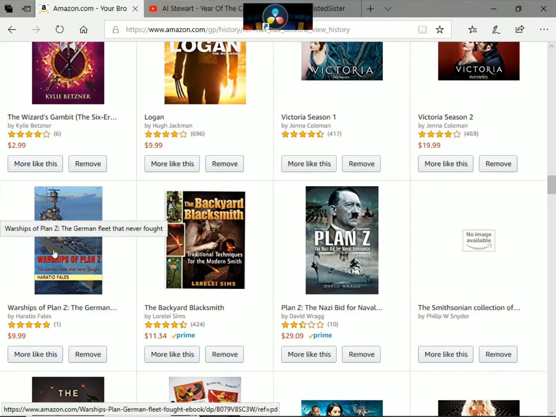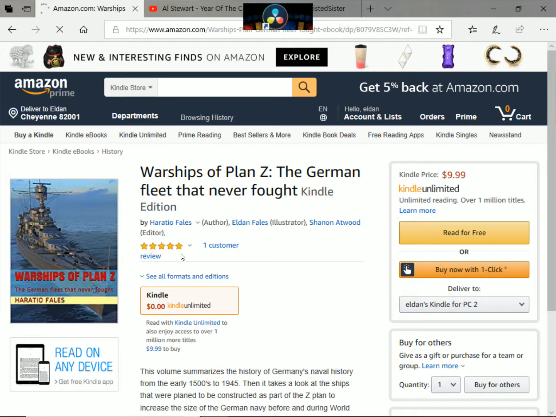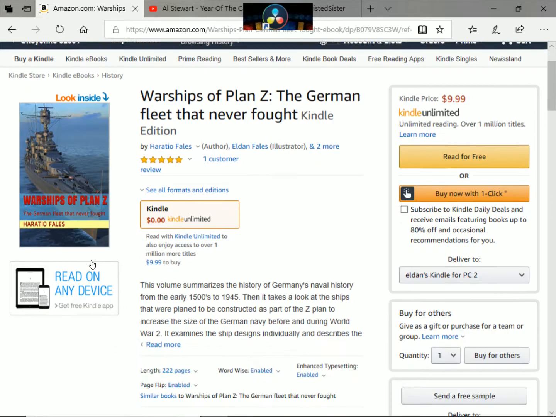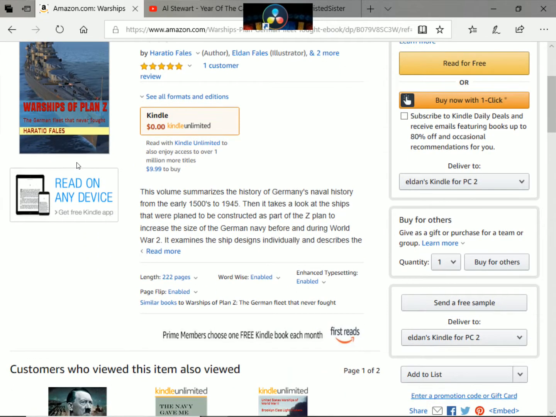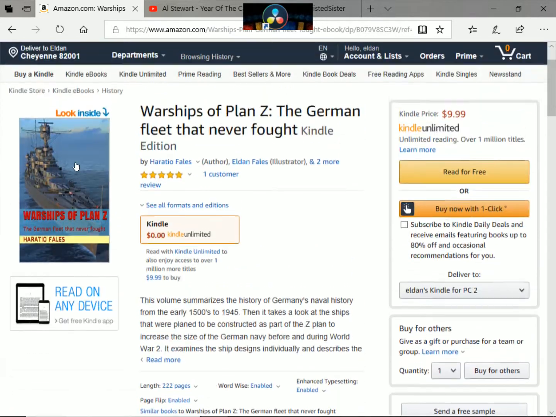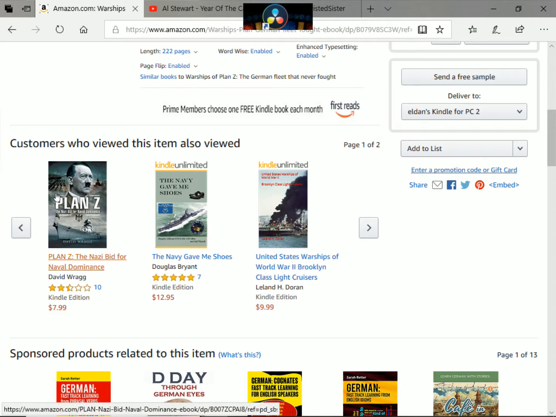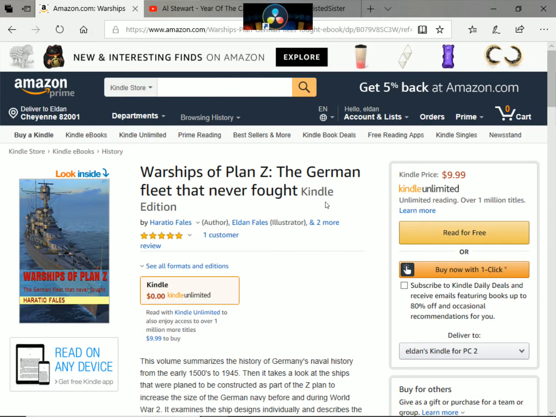Here's the book I wrote. And this covers basically the cruisers and the Spa cruiser, which is actually a big destroyer. The M-class cruiser, the O-class cruiser. It starts out with the history of the German Navy from the 1500s up to the beginning and through World War II, basically. It's kind of summarized, but it details the history. It shows what led up to this. And anyways, let's go out of there.